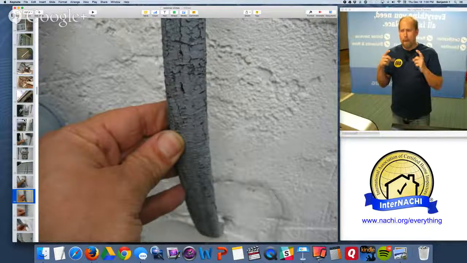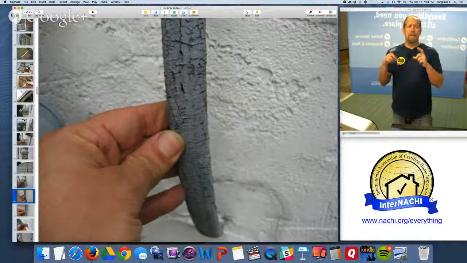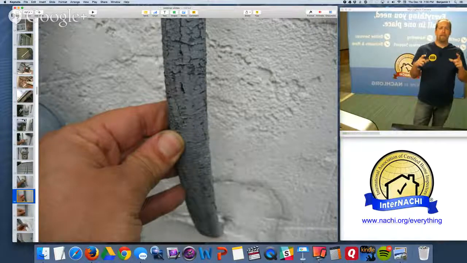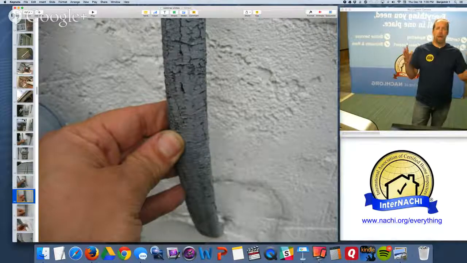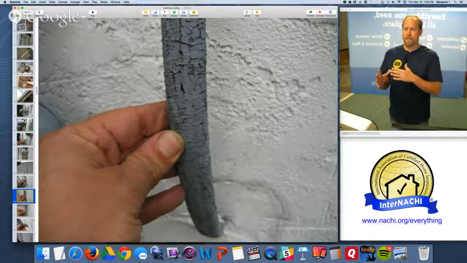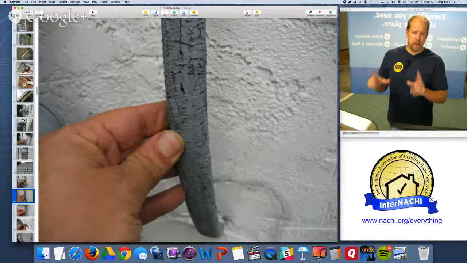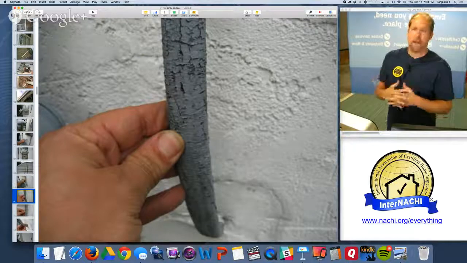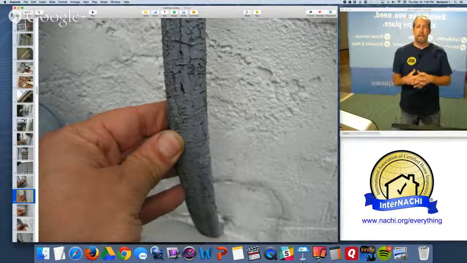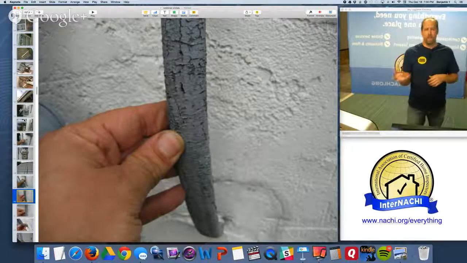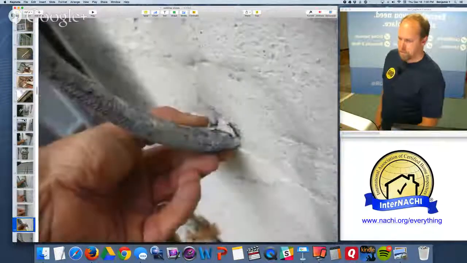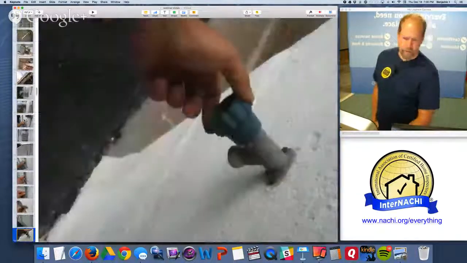I'm not publishing a book. I don't need pictures that are megabytes in size, big pixels. They're all sized at 640 by 480. Very small little pictures, and they do a really good trick. You can see it now. They do very well in explaining the condition of the defect that I found. So this needs to be replaced.